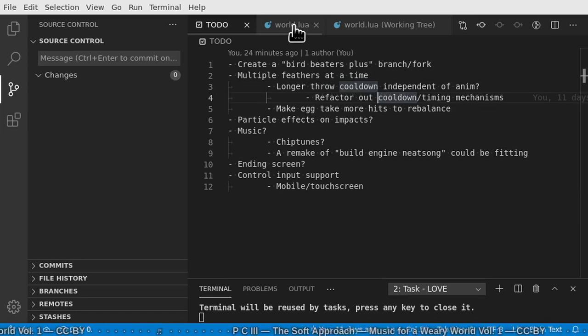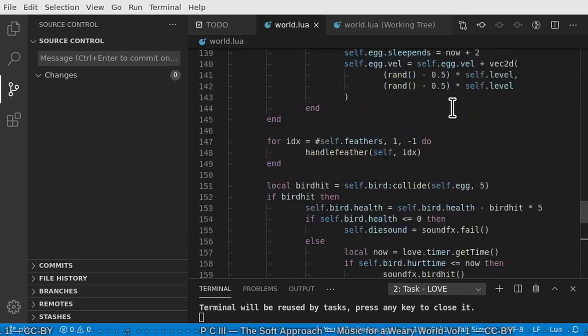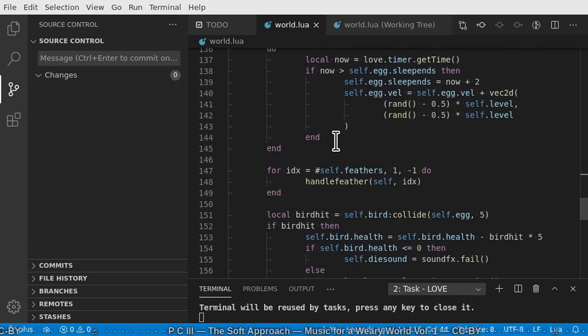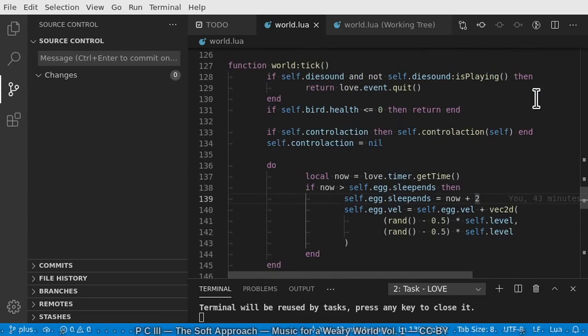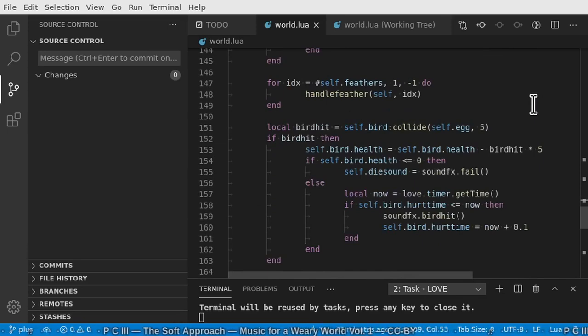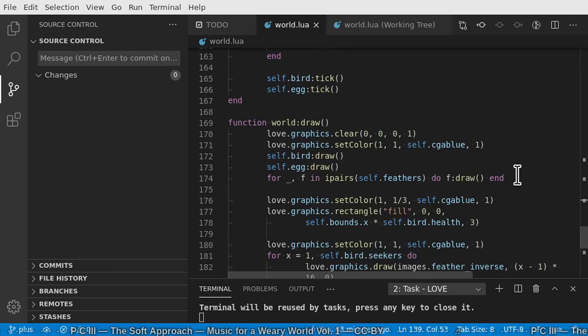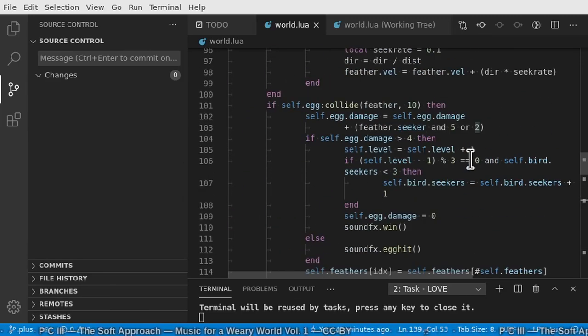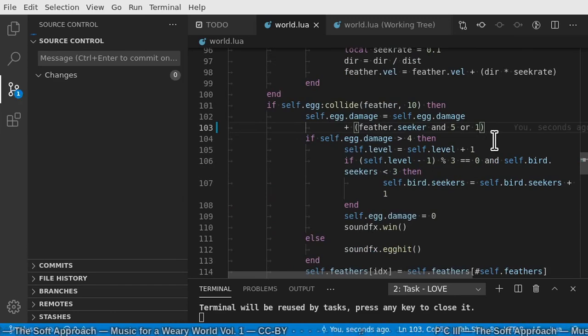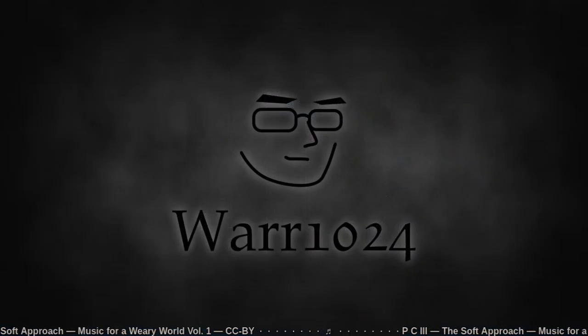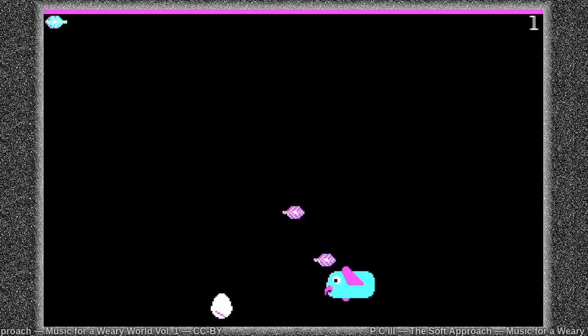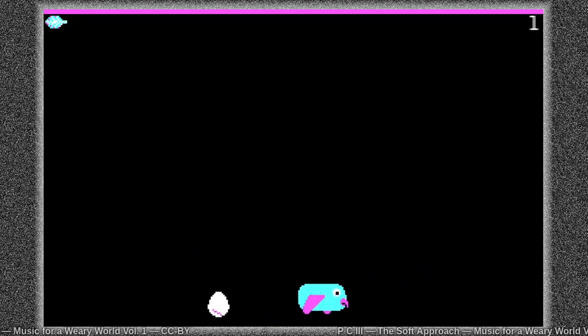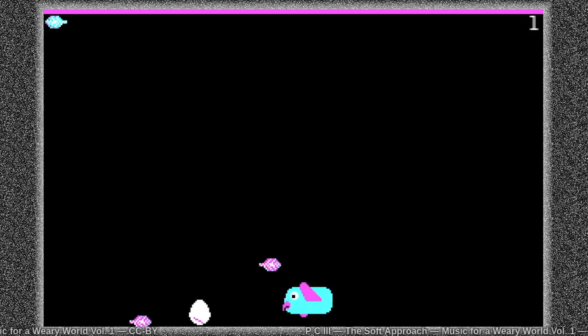Yeah, well, to rebalance it, one of the easiest things we could probably do is just make the egg take less damage with each hit, because I have enough animation frames for it. No, it should take, what, like 5 or 6 hits to clear.